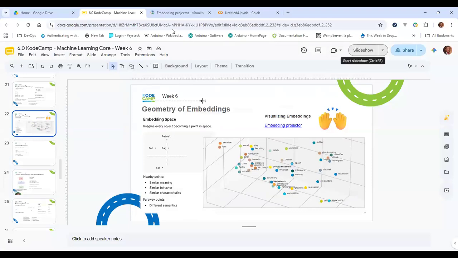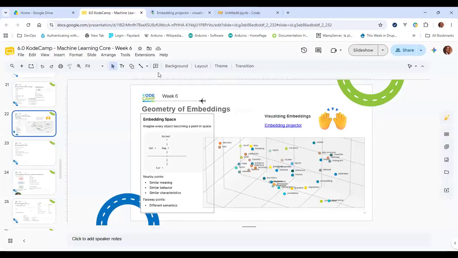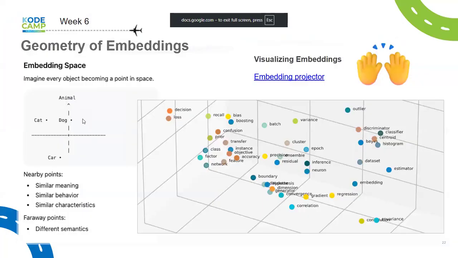Okay, this is what I want to do because the embedding projector is taking long to load. On a slow network, it actually takes a bit of time. So what I'll do is, if you remember, I just explained that in the embedding space, if you were to plot things that are similar, they will tend to be bunched together. And if you were to plot this in a three-dimensional space, you look at this plot. What this is, is a two-dimensional space.